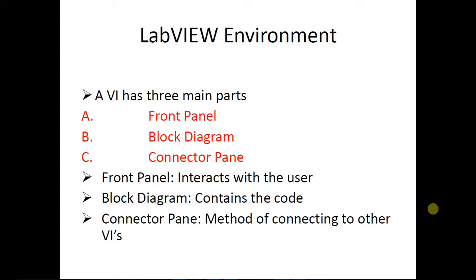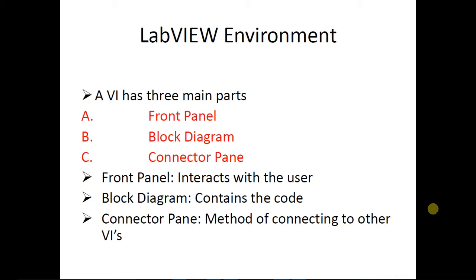So suppose I am taking any number or array, it will display that array on the front panel and block diagram both sides. And suppose I am adding two numbers, and the output will be displayed as a number. Okay, so in the front panel it will just show two inputs and one output, but in the block diagram we can see that the VI is performing an addition operation on those inputs, and it will generate the output.